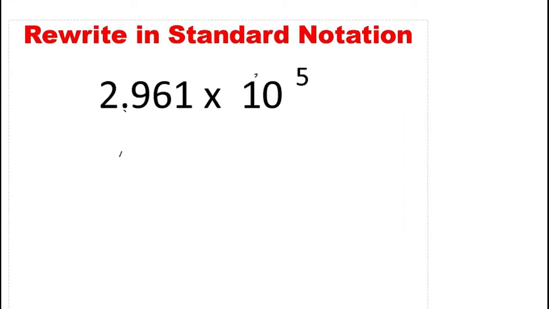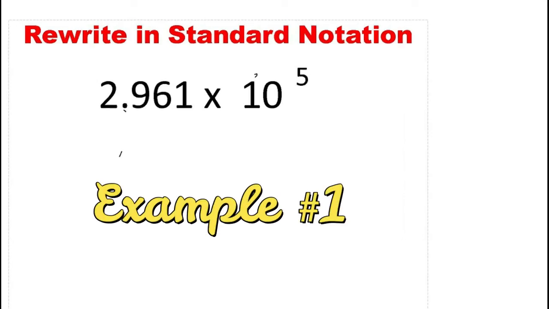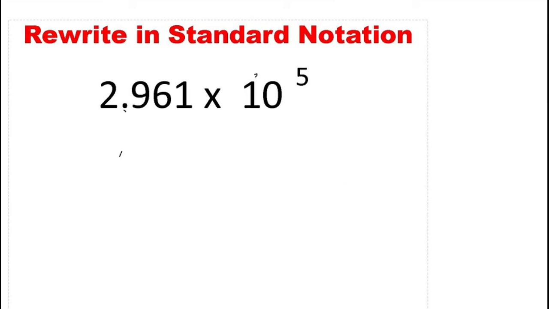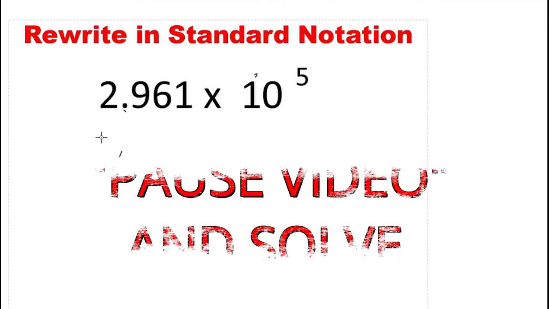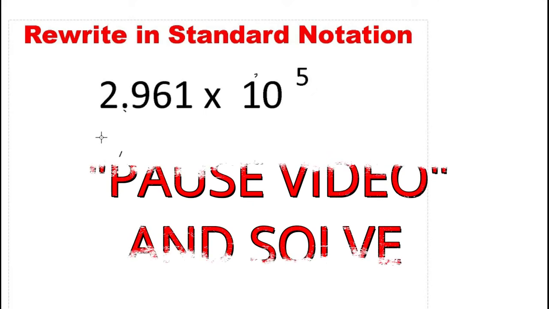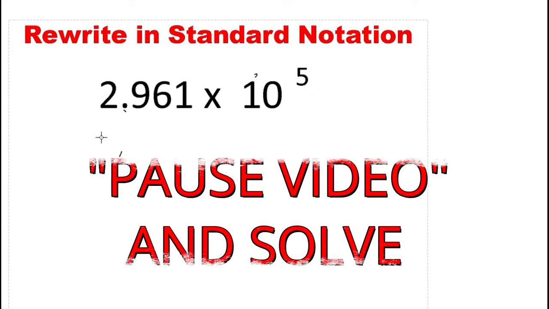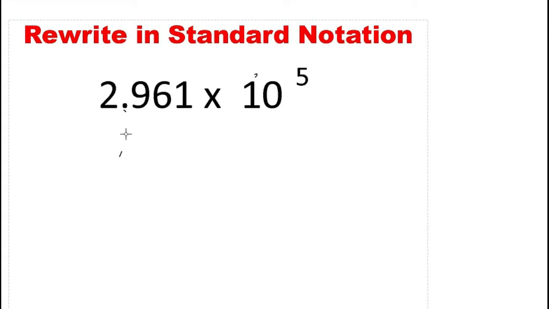Alright, so we're going to start off with converting to standard notation, and as you can see, this is already in scientific notation. And remember, scientific notation are numbers that are written in a way where they can be easily understood without writing a whole lot of digits. And so this is the reason why it's used in the medical field, in different forms of science, astronomy, statistics, everything. Anyway, so this is already in scientific notation.